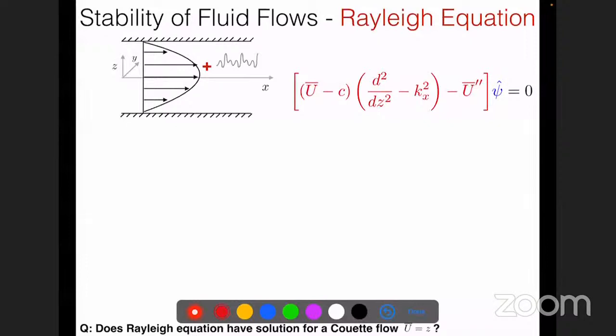What you are trying to do here is search for evolutions of disturbances which are not governed by viscous effects. The evolution of disturbances happens on a time scale which is much smaller than the viscous diffusion time scale. The time it takes for the disturbance to diffuse due to viscosity is much larger than the time scale over which these waves are propagating or undergoing an instability. That is what it implies by saying that I'm doing an inviscid problem for a given base state. The base state would in many cases be derived by solving a viscous equation. But by doing an inviscid calculation, you are looking for propagation of disturbances that have not yet been corrupted by viscosity.